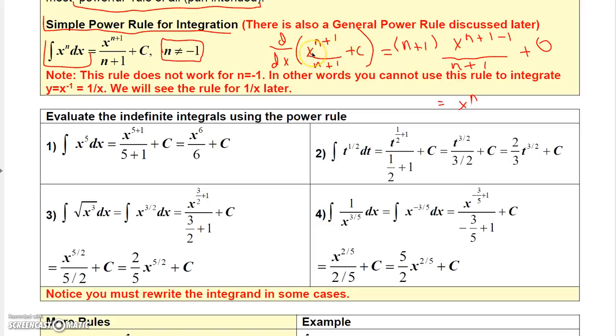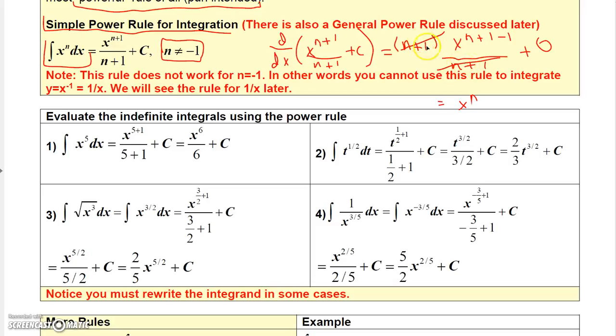So first of all, how do we take the derivative of x to the n plus 1? Well, you can use the power rule for differentiation. Bring down the power, so that'd be n plus 1. Raise x to the n plus 1 minus 1, reduce the power by 1. And then n plus 1 down here is just a constant. But notice that I have n plus 1 here and n plus 1 here, so they cancel. Now remember, you can't cancel these if n was negative 1, because you'd have 0 over 0. So that's why n can't be negative 1.